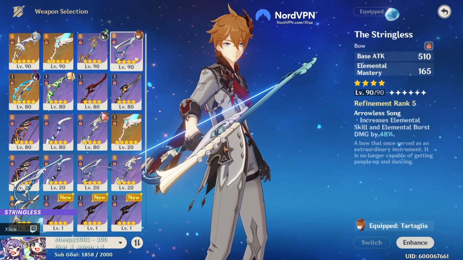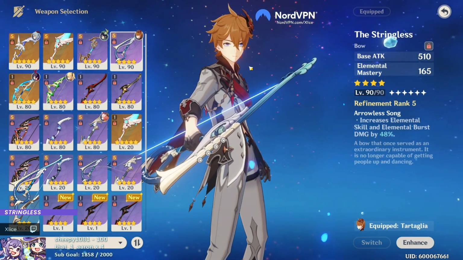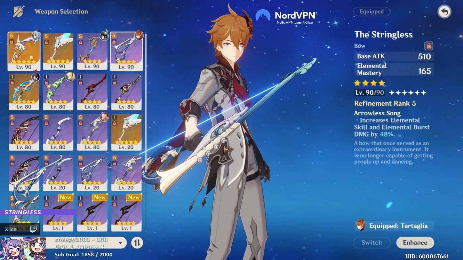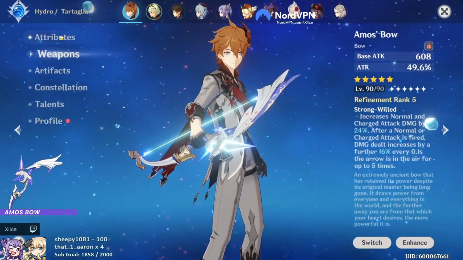And Stringless is weaker on the normal damage and charge attack damage, but significantly stronger on Q, especially with vaporize. Now, let's get to the 5 stars. We'll test Amos Bow first. And these are the stats with Amos Bow.